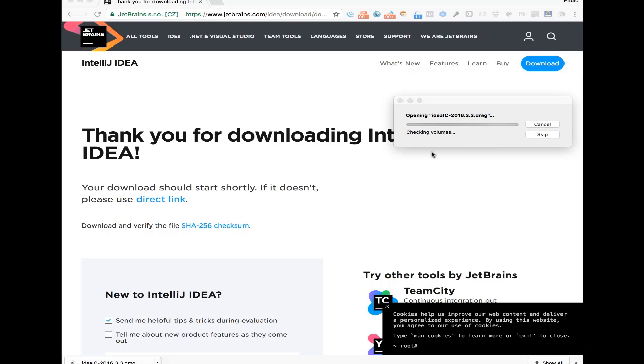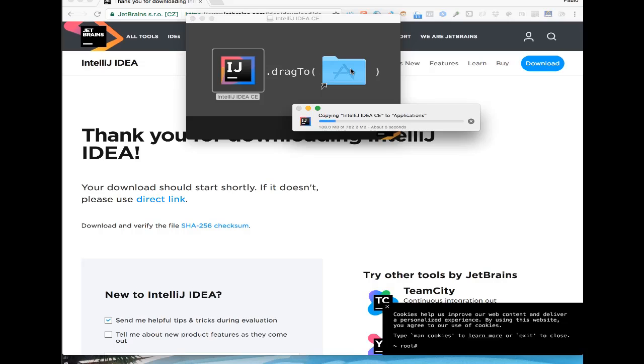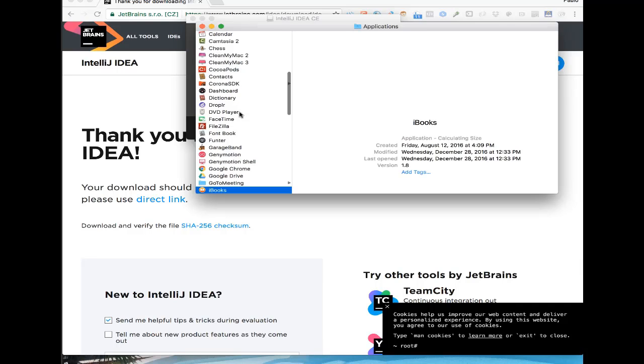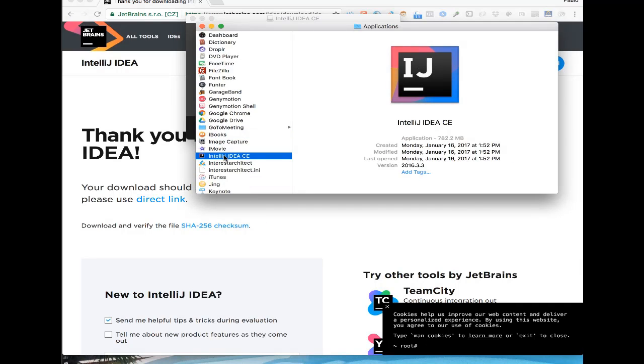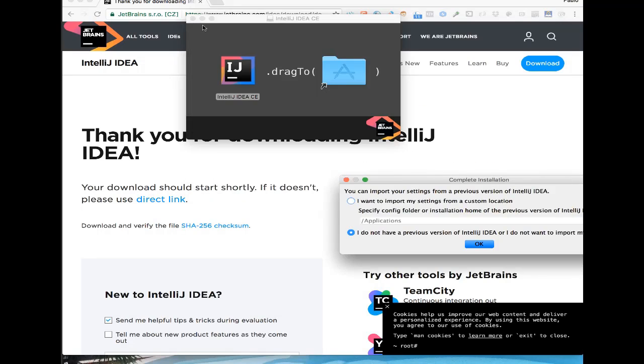It's verifying, going through the process. And there we go. Drag it to, just drop it there. It's copying all the files necessary to install an instance of IntelliJ IDE for us. There we go. So now there it is, I've got our IntelliJ. So double click and see if it all goes. Of course, depending on the settings you have, I will just say open. This is just what Mac does when you are installing applications not via the App Store. I'm just going to say OK, open, because I trust it.